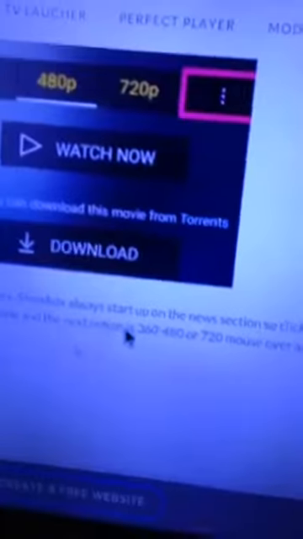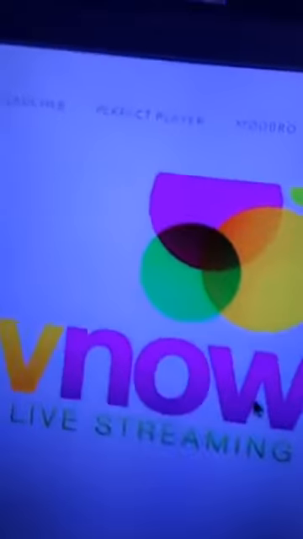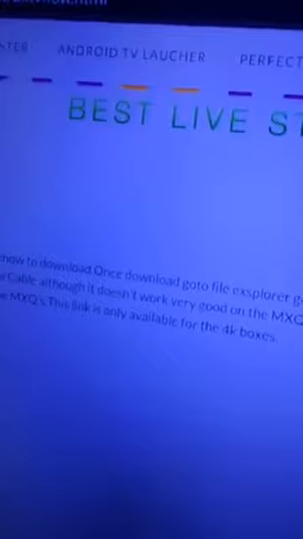And you can just continue to go to every page, and that's Showbox. Tells you about Showbox. There'll be a little bit more with Showbox on there, but those instructions are pretty good. Here, there's an upgrade for UK TV Now, which only works on the 4K boxes. There's a how-to video here.